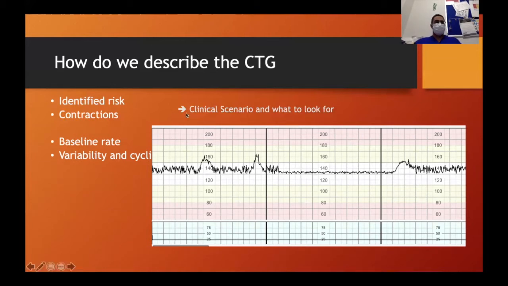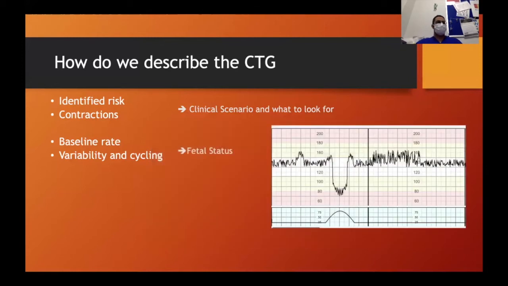And cycling is showing that the baby is changing between the different states of activity and variability as well. So that's what we call cycling. Having said that, we are trying to assess whether baby's falling asleep, waking up, playing, falling asleep again. You can't fall asleep if you are running a lot of adrenaline in your system. So if you have a raised baseline, loss of variability is not cycling. It's usually baby becoming more unwell. So this is either decompensation or baby is becoming septic so much that it's almost very sleepy or fainting. Does that make sense?